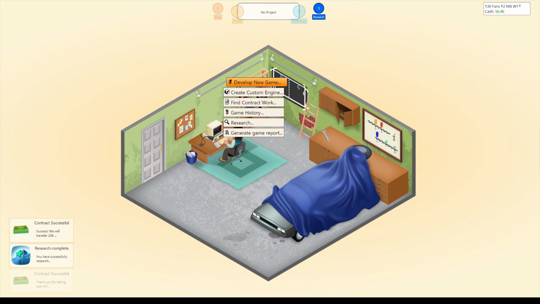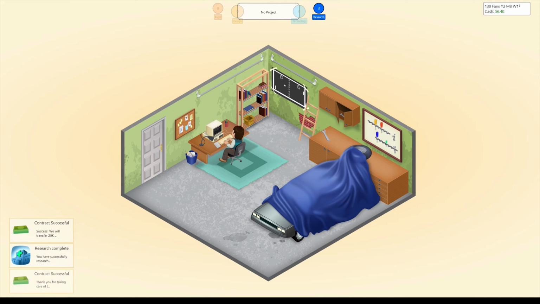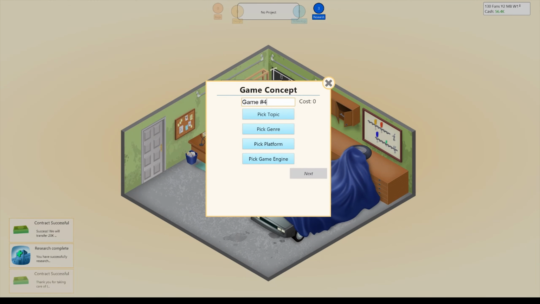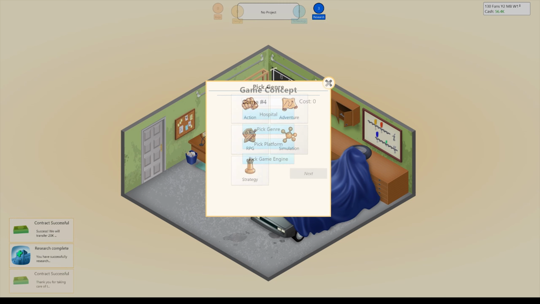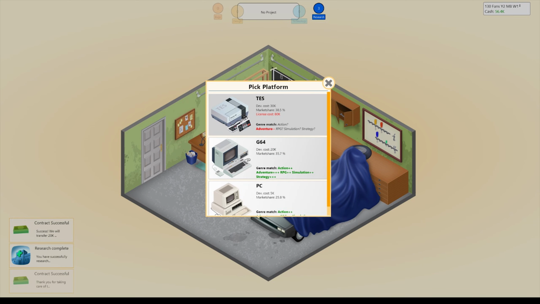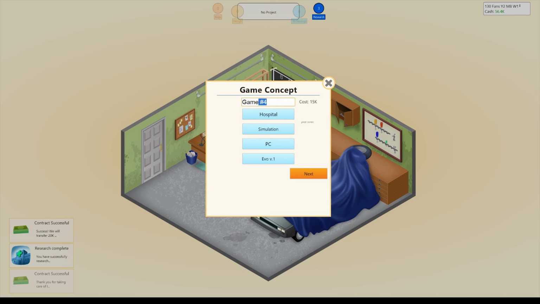Okay. Is there more contract work? No. All right, so we're going to have to build another game. I guess we'll go ahead and do the hospital simulation thing. Do Evo 1 engine, and then for platform, what are you, 2+ on sim? You're 3+. Okay, yeah, PC then.